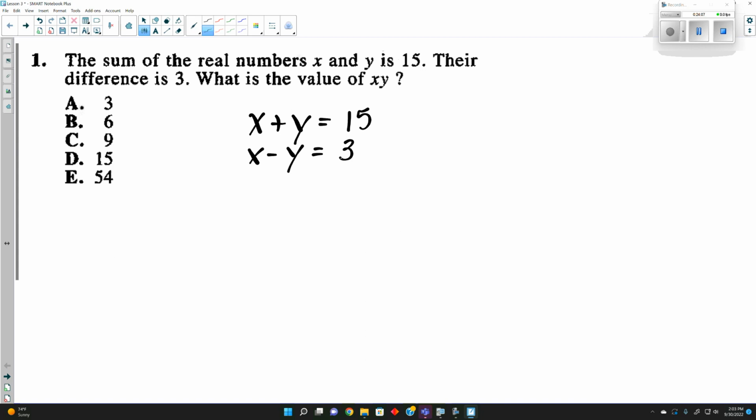Is it asking for the value of x or y? What is it asking for there? x and y, their multiplication, yes? So we need to find the values of x and y and then multiply them together. So again, we could try solving it this way, or we can use the augmented matrix. We can plug it into the calculator. Which way do y'all want to do? Matrix. So when we make the matrix, the first one's going to be 1, 1, 15. The other one's going to be 1, negative 1, 3. We have to take the sign in front of it with it.